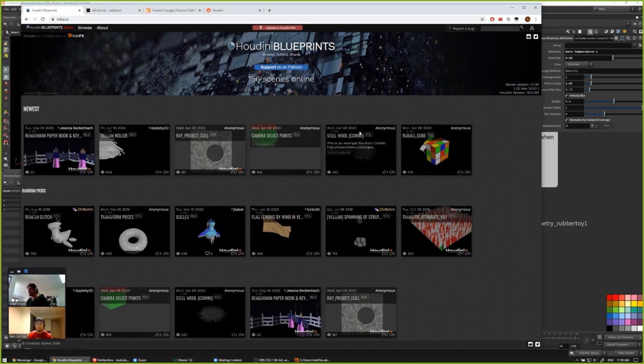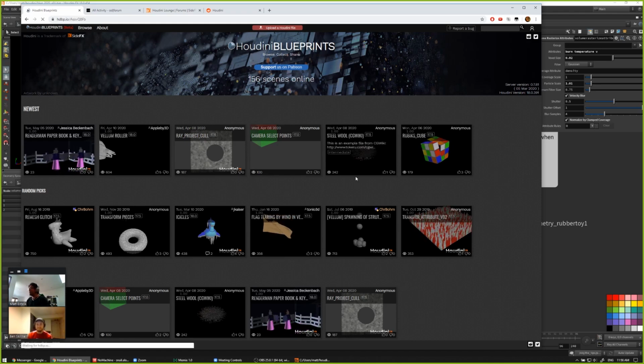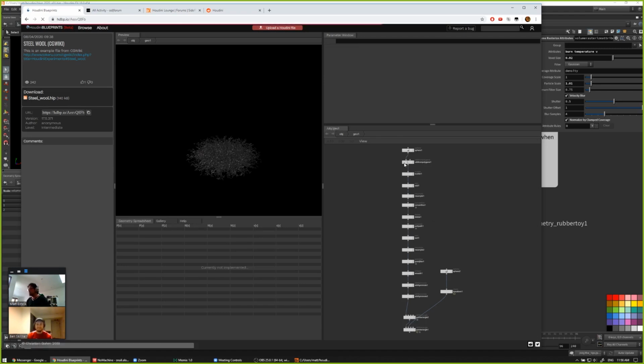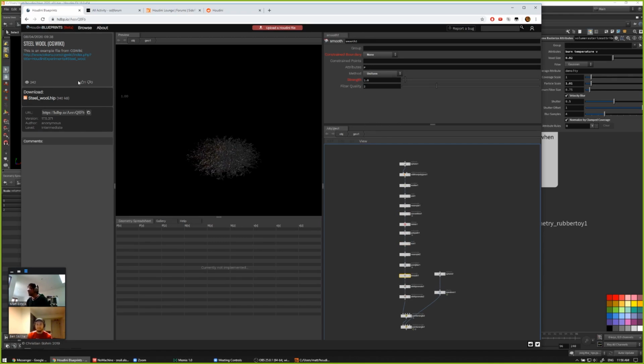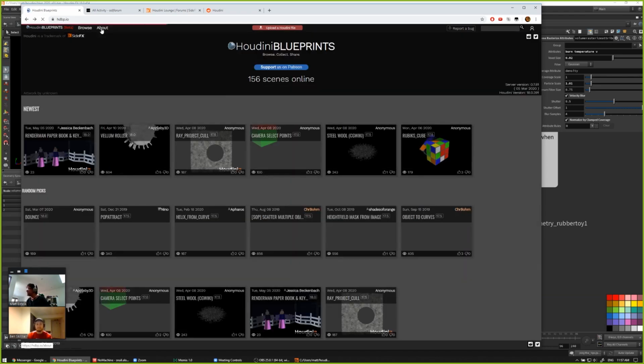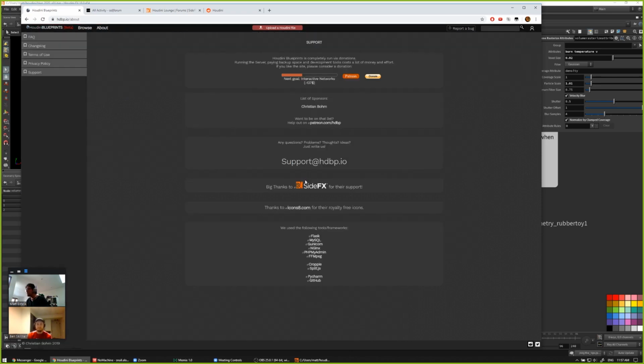I used to see someone has taken one of my things and uploaded it without asking. Oh well, what are you going to do? But you can dive in on one of these. You see a preview of the node network. This is insane. And you can actually go through and look at the properties and what's actually going on in each node. And then if you want, you can just download it. It's an incredible resource. The work that goes into this is just amazing. So thanks, Christian Baum, I believe, is the chap behind it. Awesome work. You should support him on Patreon.